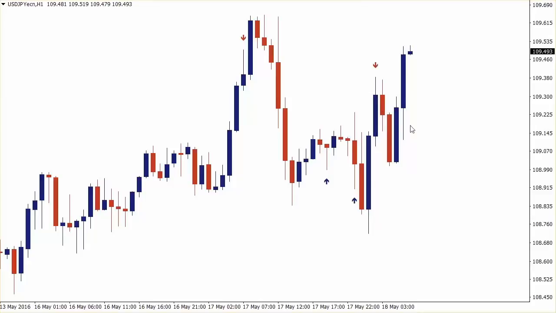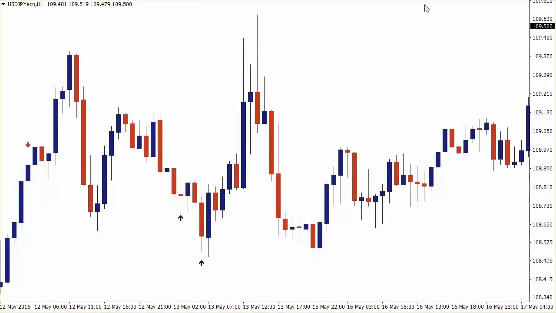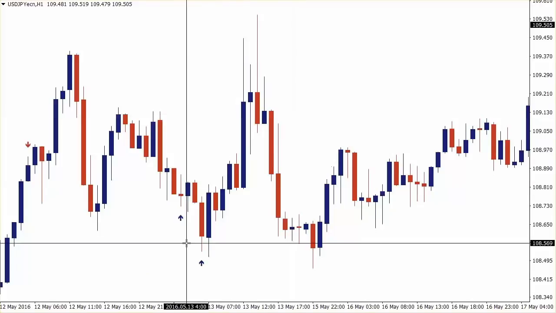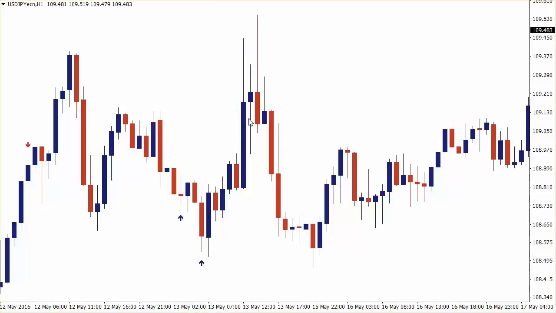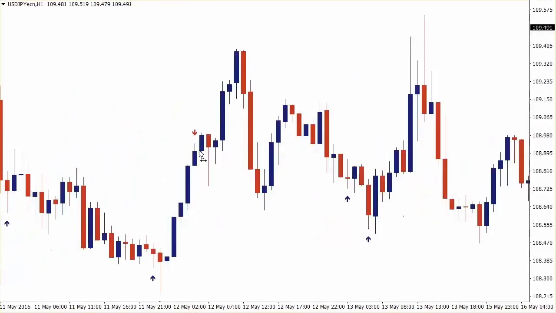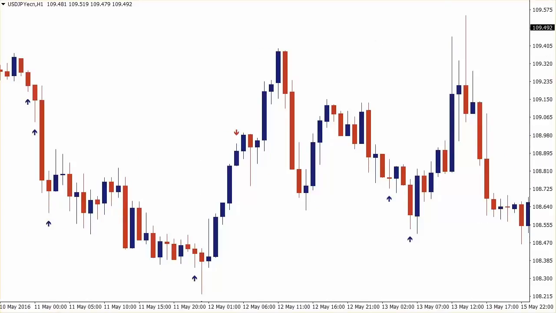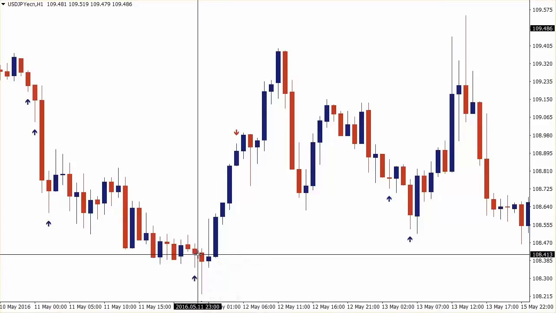Little 30 pip trade over here, not a big one, but a nice one. I mean, a lot of people would be really happy with a 30 pip trade. But the type of strategies that I typically like are the ones that are making good pips. 90, 95 pips here. I mean, you probably would have tightened your stop when you saw this big retracement candle, even though it wasn't a price flip. Nevertheless, a warning sign over here went against us 18 pips.